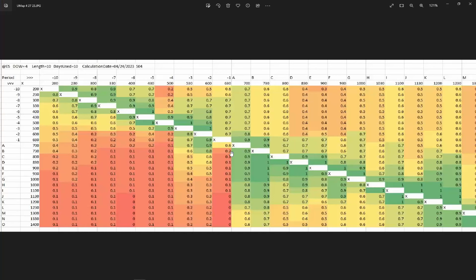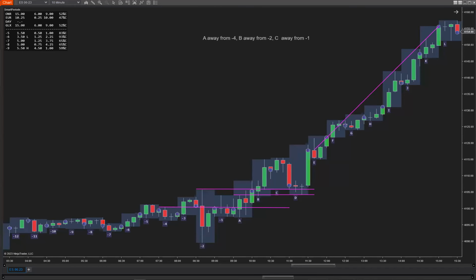Another thing that we look at, if we see this big long, we call this a tomato box, going down all day long, this tends to be either support or resistance for the entire day. We have even made claims, comments, not claims, that when we see a situation like this and we clear one of these periods, the low or the high is in the market at a 90% probability. That's pretty cool to know. So anyway, you can see this minus one area that had that big, long, elongated tomato box.